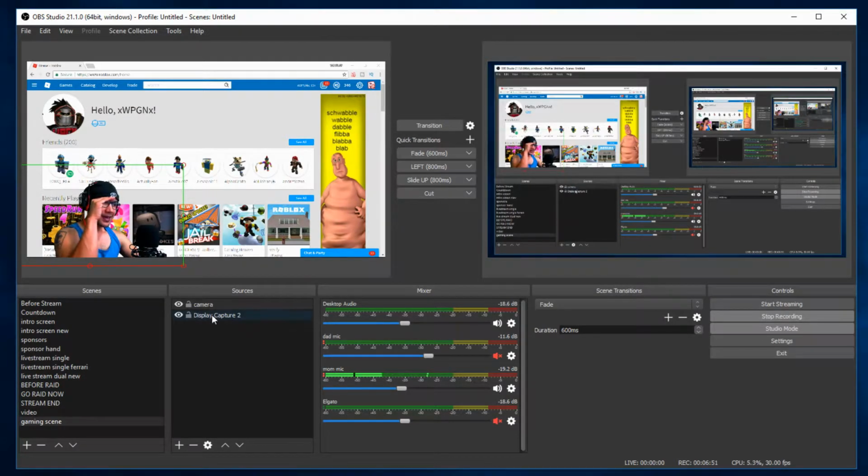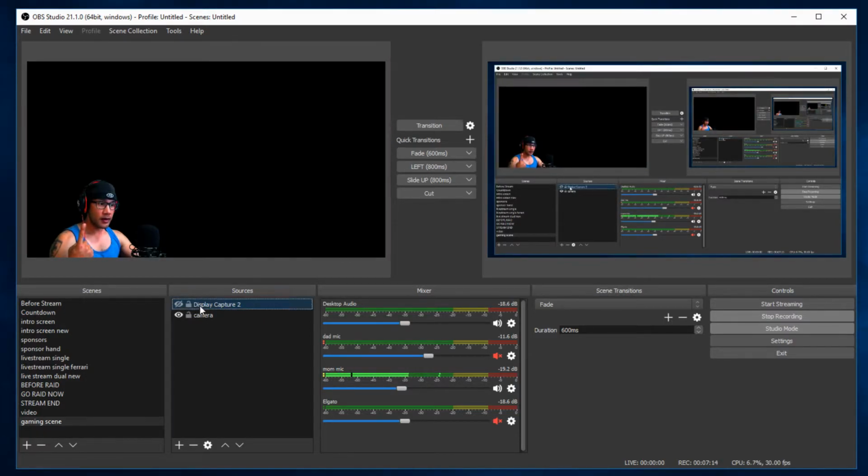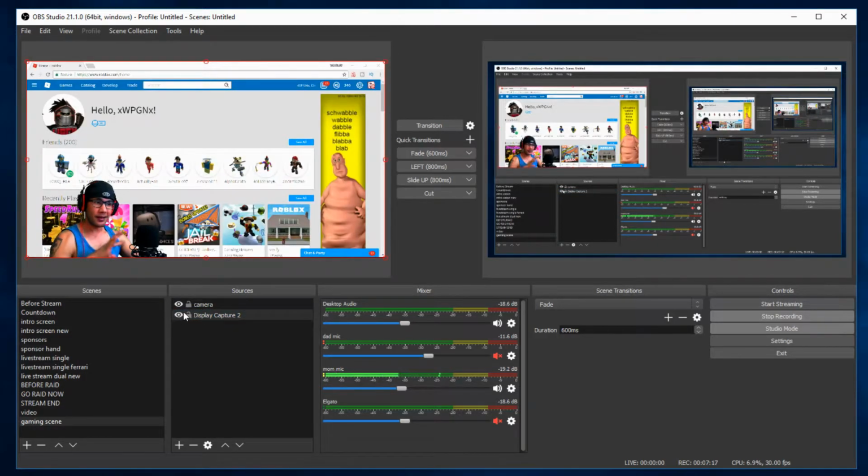Now the way that they stack up on top of each other is whatever's at the top of your sources, for example, camera, it's going to be on top of whatever your display capture is, or whatever's the next thing in line. So for example, if I were to bring the display capture up, now it's actually covered my camera. But if I get rid of the display capture, hit this little viewing button, boom, I'm still there. You could bring it back under, click it, see now, whatever you're stacking up there, whatever's at the top, it's like layers, guys. Camera, then display capture, layers.